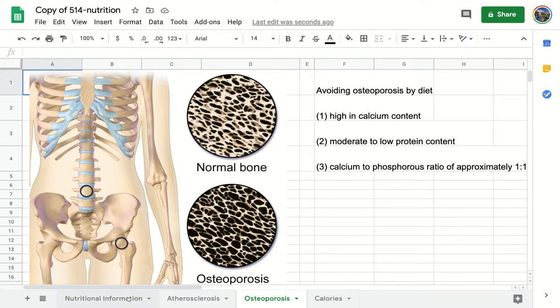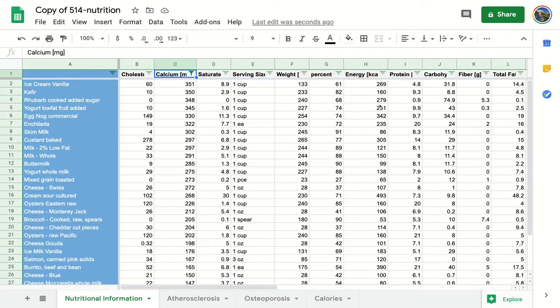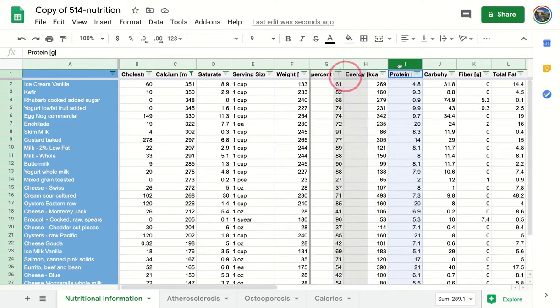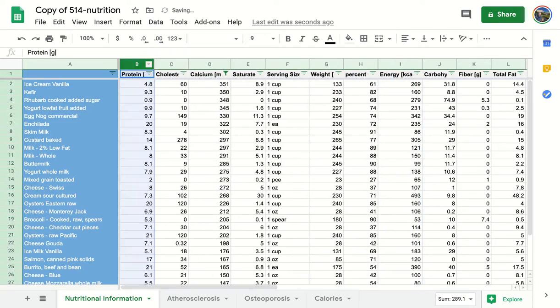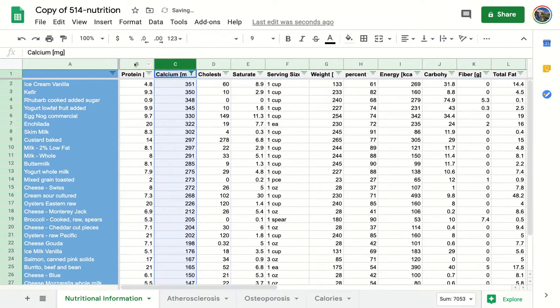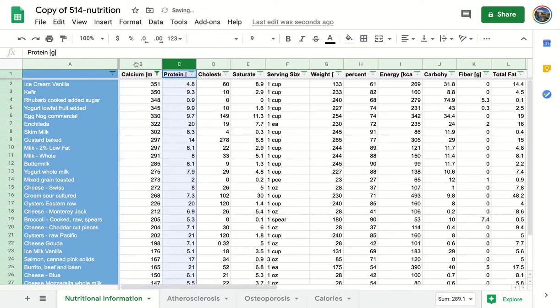Again, protein somehow interferes with calcium uptake. And so we're going to look over here and try to find some kind of category with protein. Now here's a category with protein, but it's over to the right of the table. I'm just going to move this over here so my protein is next to my calcium. In fact, maybe just to the right of it, so that I can see the sequence of what I've done.